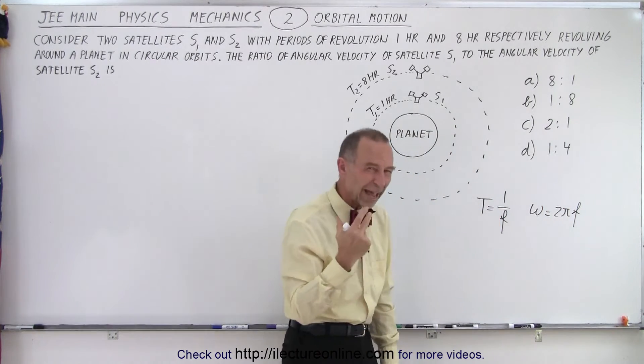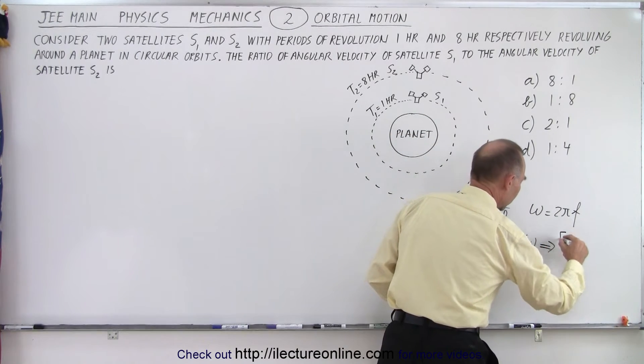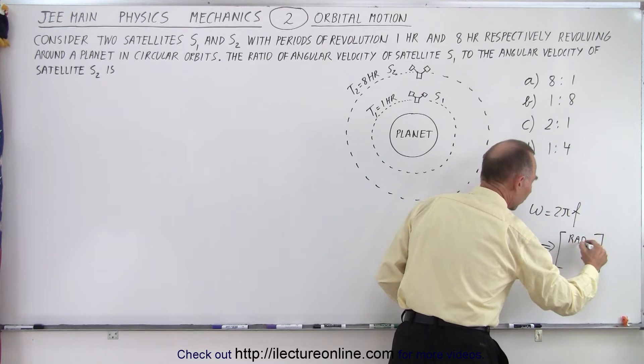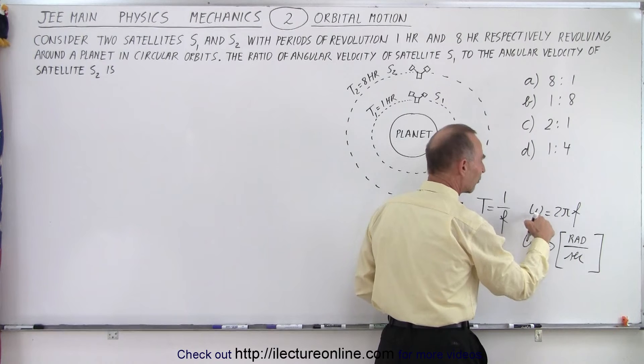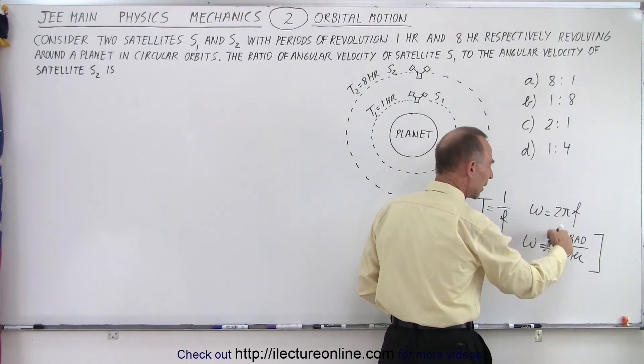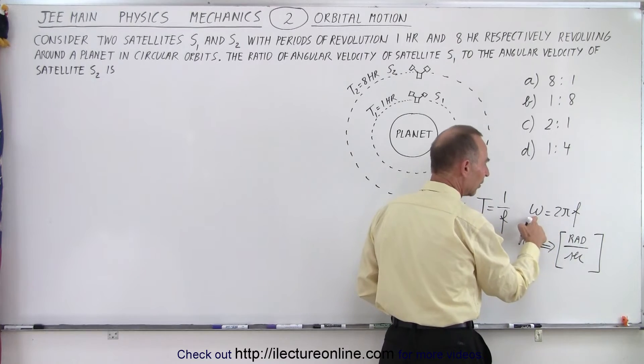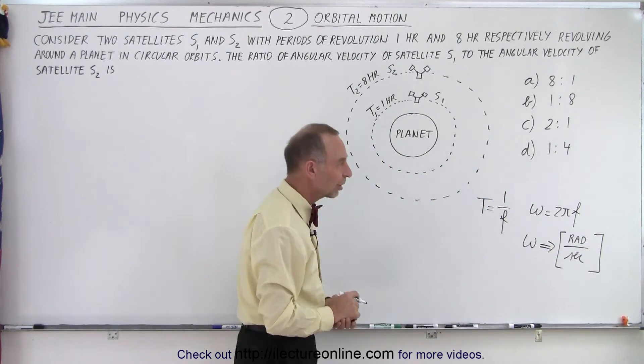And of course, the concept of angular velocity is that angular velocity has units, and I'll write it like this, units as radians per second. Which are the same units as angular frequency, which is 2 pi radians per 1 over second. So the units for angular frequency and angular velocity are the same. So there's a similar concept there.